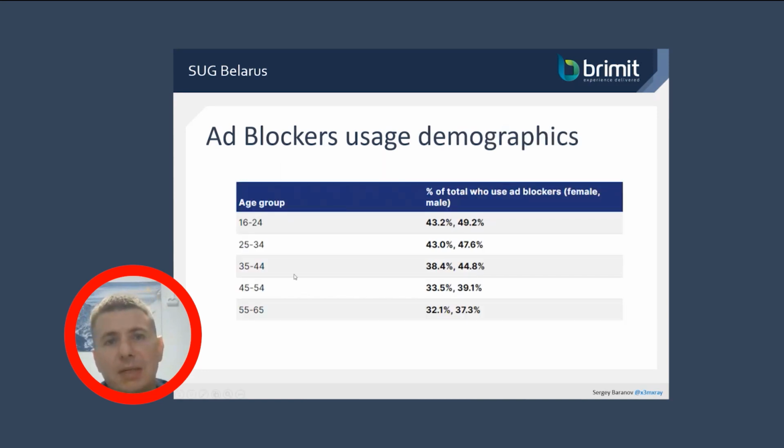And also here you can see statistics, for example, for age groups and gender. So if your project is mainly aimed at young people, you can have a big problem and lose almost half of your users' data, wasting money on ineffective advertising.